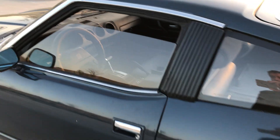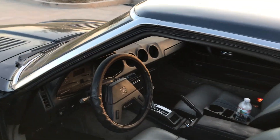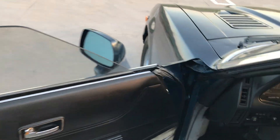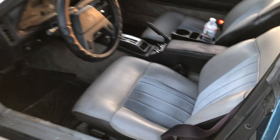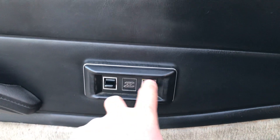I bought this from the second owner of the car, who owned it for a good couple of years. It only has 144,000 original miles. It has a digital dash that I'll show you in a second when we fire it up. The interior is all nice and in really nice condition — no rips in the seats. Of course it has electric mirrors and electric windows, which is pretty good for a 1983.